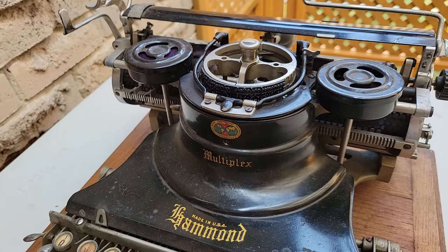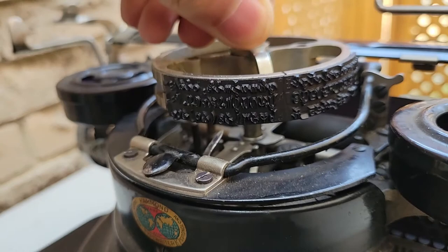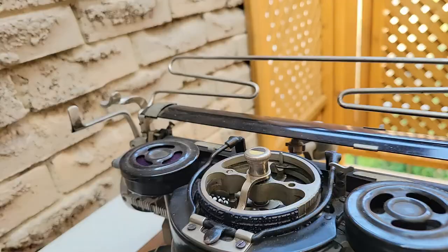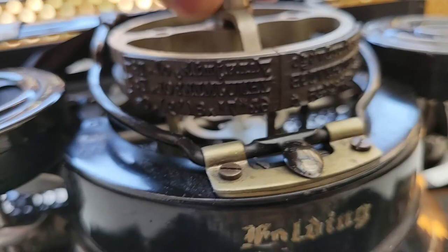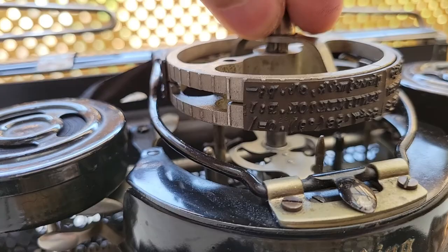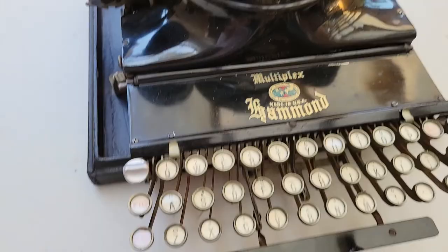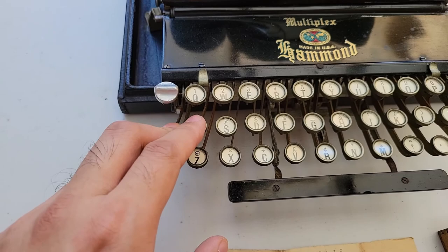I ended up winning this machine and fortunately made a pretty good gamble on what typefaces it would include. It turned out it had exactly what I was looking for — namely, script or vertical script, which is the same typeface I have on my Mignon, and here Clarendon, which is something like Times Roman, similar but earlier, somewhere within the Roman family. As for this machine, it originally came with just regular Roman as well as reverse italics, which I believe are used in legal documents. These type elements are matched to their respective machine's key inserts.